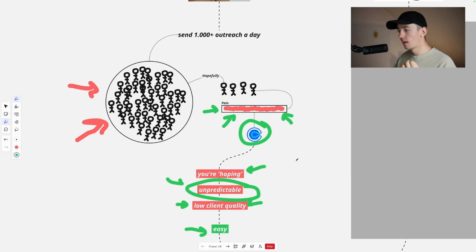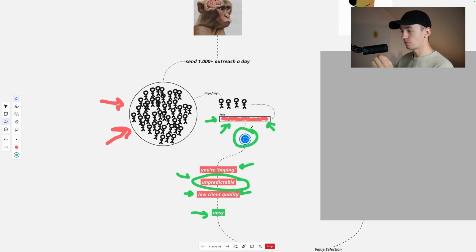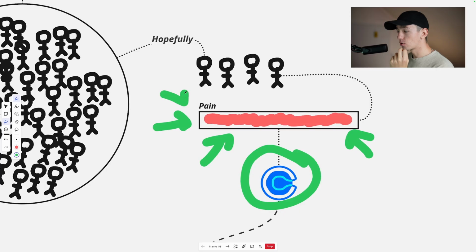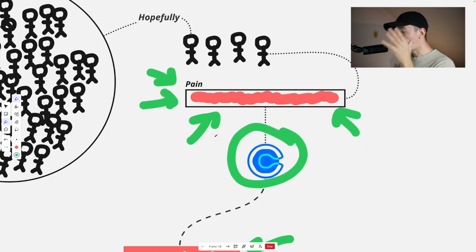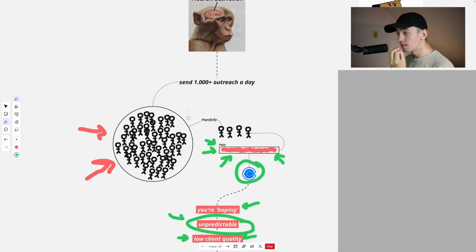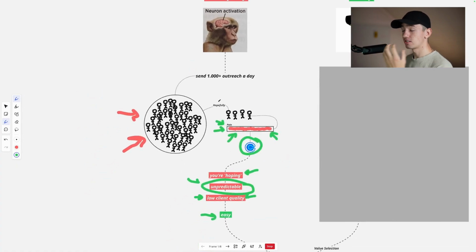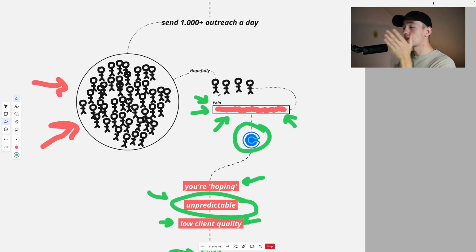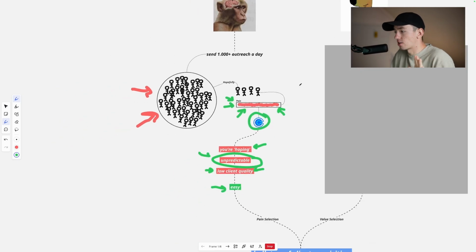So that's why doing these kinds of outreaches, where you're maximizing on capitalizing those people who have as much pain as possible, is just trash. And this is the monkey way of getting clients in 2025, because people have no confidence in others because of the trust recession, and you're just maximizing the volume in order to get those kinds of people, hopefully. I think this is just trash, to be honest.